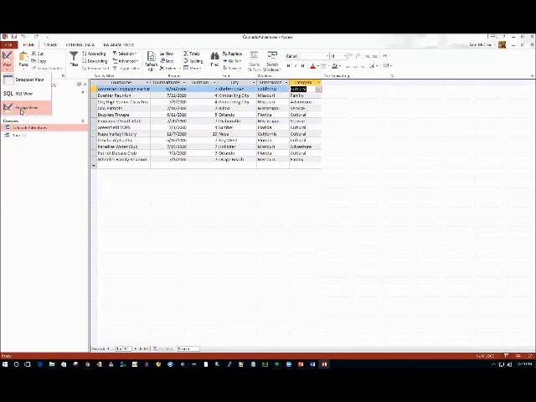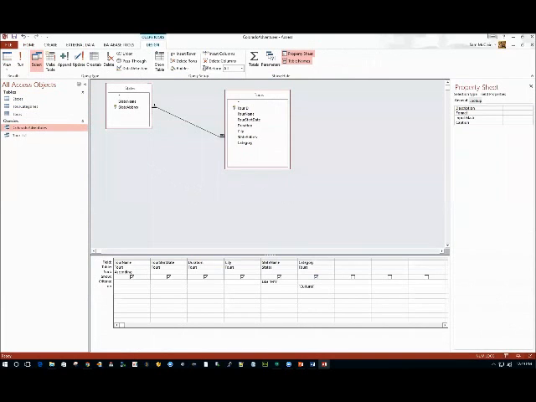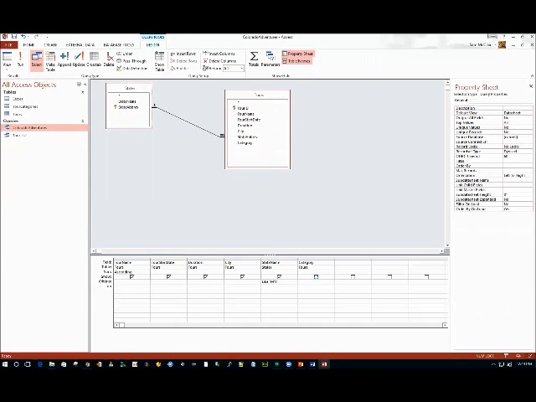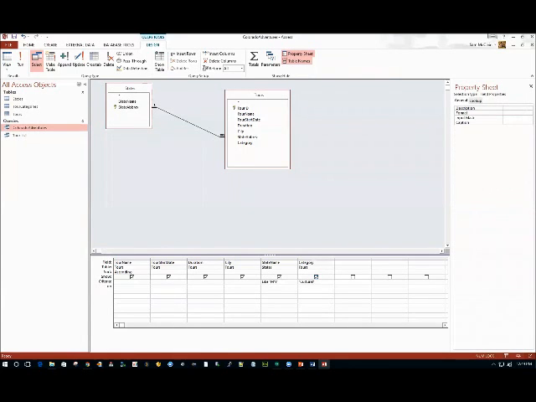Going to the and operator, we'll move the cultural piece to the and section. So it's got to be M star I, start with an M, end with an I, and be cultural. And click run.